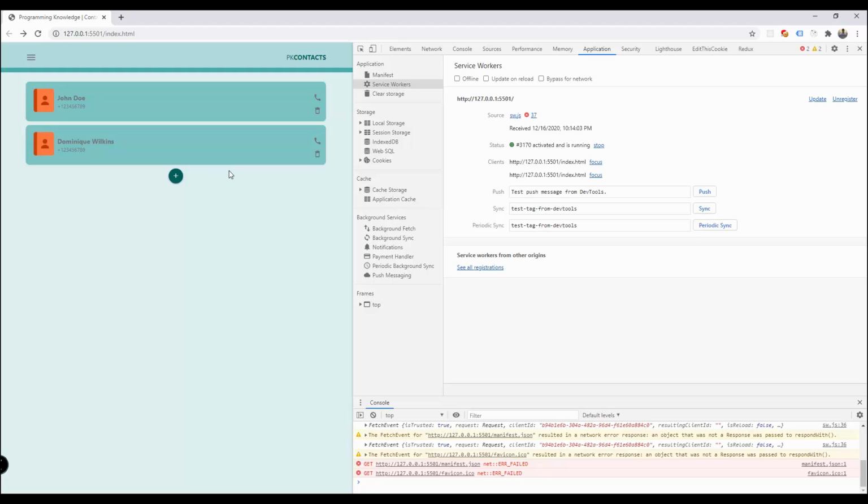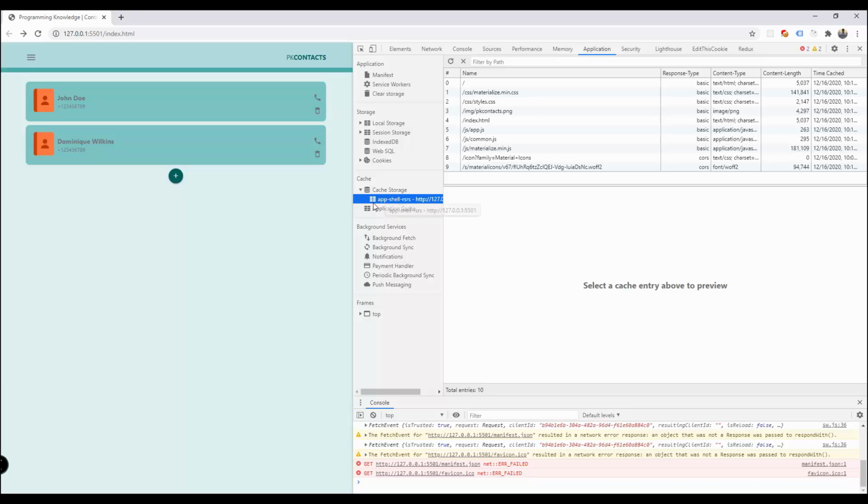Now what we could do to solve this particular problem is to version our cache, meaning we will add a new version for this cache. For example, this will be the old version, and then we could add a new cache, which is version 2 or something.